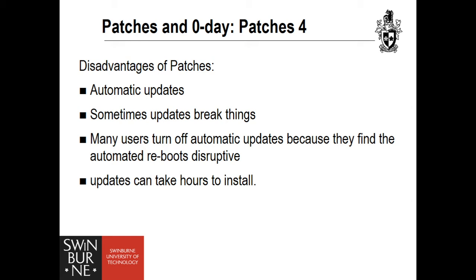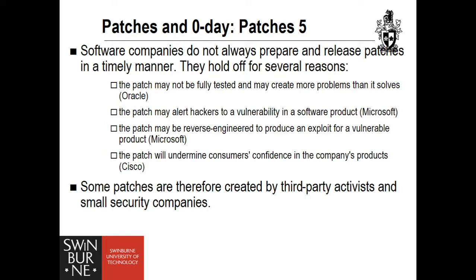The advantages of patches, there are four. The first one is automatic update. Second is sometimes updates break things. Third, many users turn off automatic update because they find the automatic reboot disruptive. And last one, updates can take hours to install. Software companies do not always prepare and release patches in a timely manner. They hold off for several reasons. Some patches are therefore created by third-party activists and small security companies.